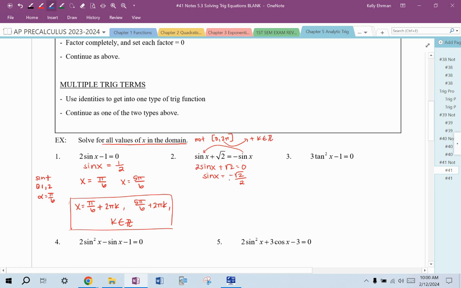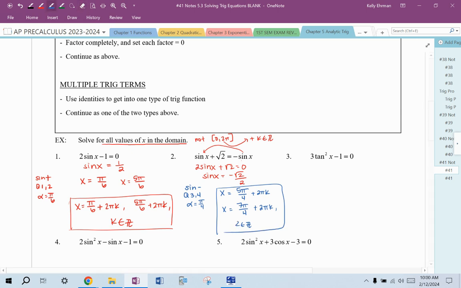All right, now in this problem, sine is negative. That happens in quadrants 3 and 4. And the reference angle we should be thinking about, what makes sine equal to radical 2 over 2? That's pi over 4. So my initial answers are x equals, in quadrant 3, that's 5 pi over 4. And in quadrant 4, that's 7 pi over 4. And we want infinitely many answers, so let's add to that 2 pi k. And for both of those, k is an element of the integer number set.